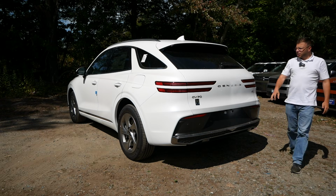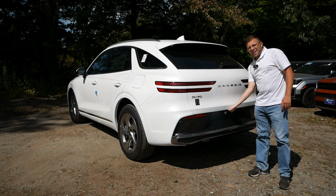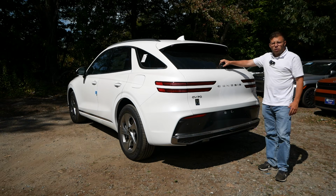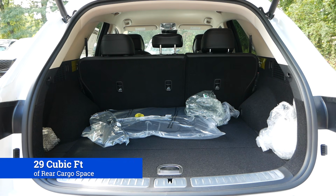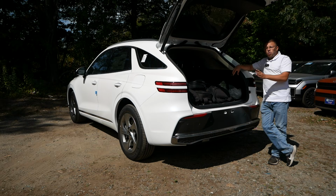Returning to the rear fascia to take a look at the cargo area for the 2026 Genesis GV70, you're not going to have a latch here like most crossovers in this class. Instead, there will be a button on your rear windshield wiper. And inside, behind the second row seats, you're looking at right on 29 cubic feet of room, which is really impressive. Very impressive for a vehicle that looks sporty and smaller than most rivals. To put that into perspective, that's better than the Mercedes-Benz GLC, better than the Alfa Romeo Stelvio and Lexus NX, and is right on line with the BMW X3. So really cool stuff to see here.